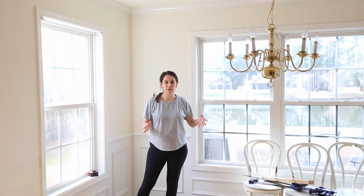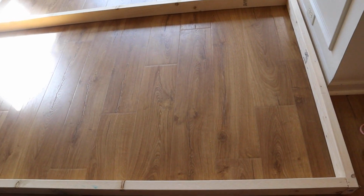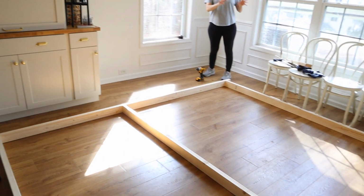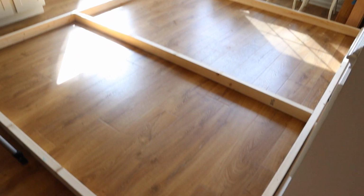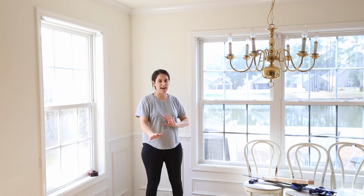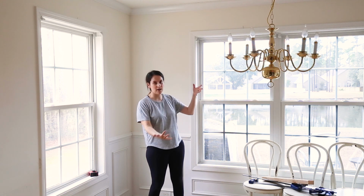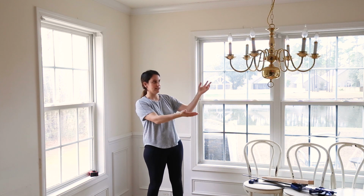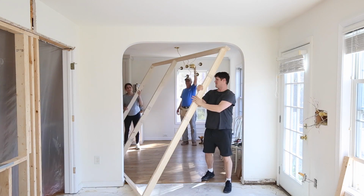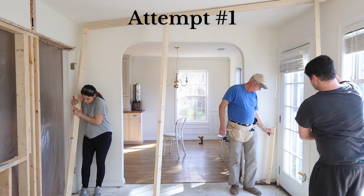So we have assembled the wall in our dining room area, which was the only space nearby big enough. We only put 3 of the vertical studs in to start with because they are different heights. So we want to test out the wall first before we put all the studs in to make sure it's going to fit and that our measurements were precise. Brandon and I are going to tilt the wall to put it through this archway here and get it into the right spot and make sure it fits. And then we will add the rest of our studs in if everything was measured correctly.